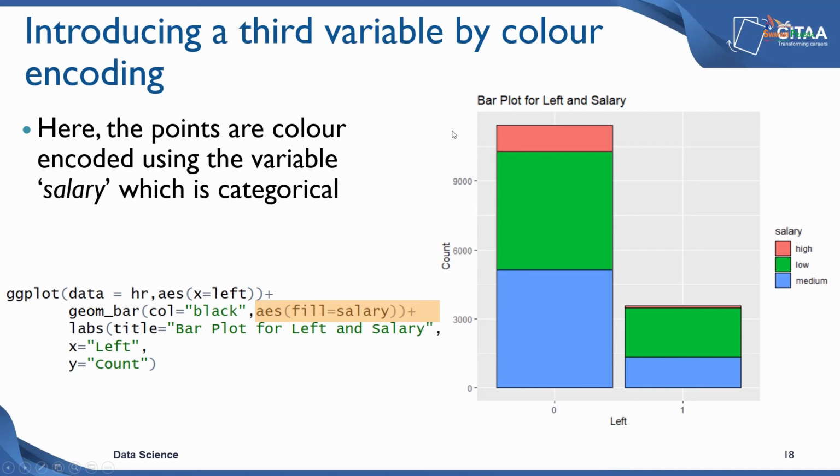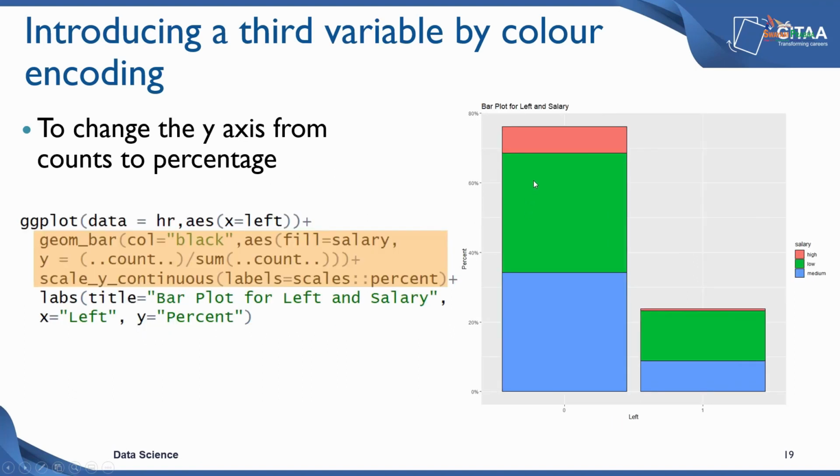So we are going to convert this y-axis to percentage so that we can interpret the plot a little better. Let's see how to introduce that. What you see here is the highlighted part, and that is the only additional part that you need to change. Your color remains black, and under aesthetic your fill remains as salary. Now you just need to add an extra comma here, and your y-axis basically becomes count by sum of count. Your count is each of these frequencies, which divided by the total frequency gives you the proportion. So your y-axis after this step is basically proportion.